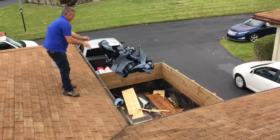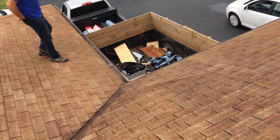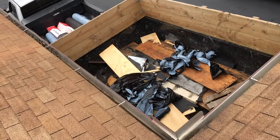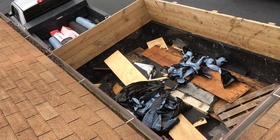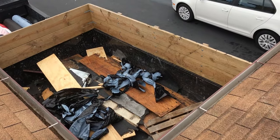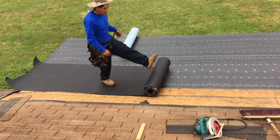So over here we throw all of our garbage. And as you can see, it's not that much really. You know, so we didn't need a big dumpster or anything. But like those sheets there, that's cool if I take those. Yeah. Because you and I, we're just going to throw them away, right? Okay, here's another one. So this process, and we're going to get some zip edge on too.